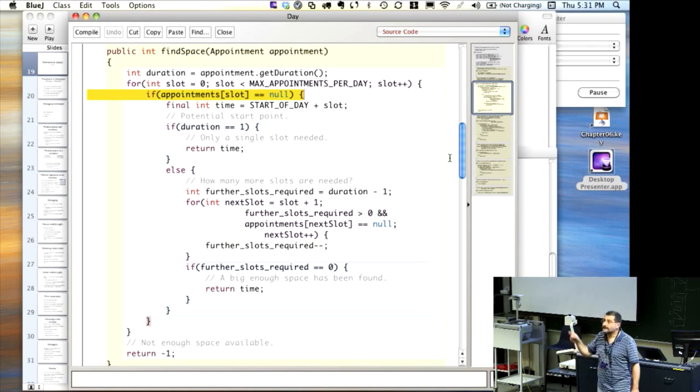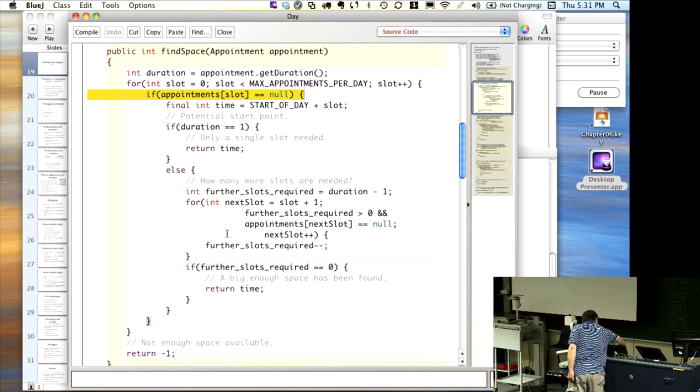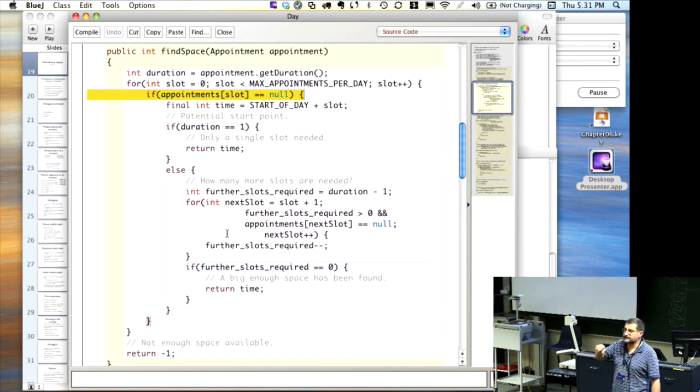It'll stop if further slots required is 0 or you found a non-empty slot. Did I just confuse you with that? All right. So it'll stop if further slots required goes to 0. Or before that you hit a non-empty slot, in which case you have to go on and look for something else.